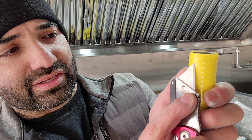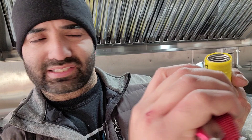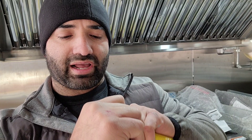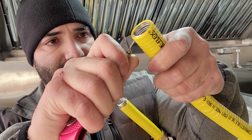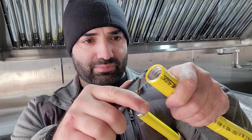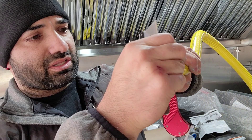The instructions say to go back to the second ridge. Take your utility knife and carefully score around the hose — just enough to cut the insulation, you don't want to slice a finger. Then slice it up and peel it back. If you miss some spots, just press the knife in and it should come right off.